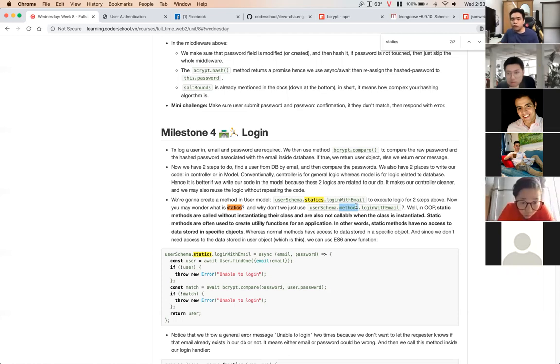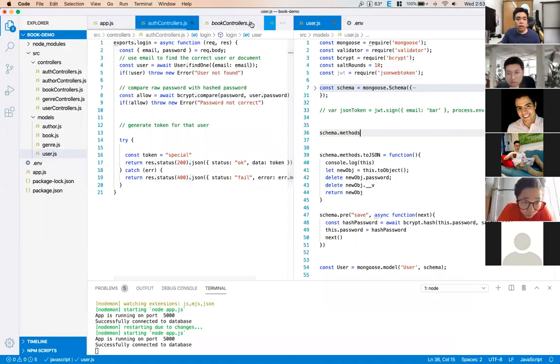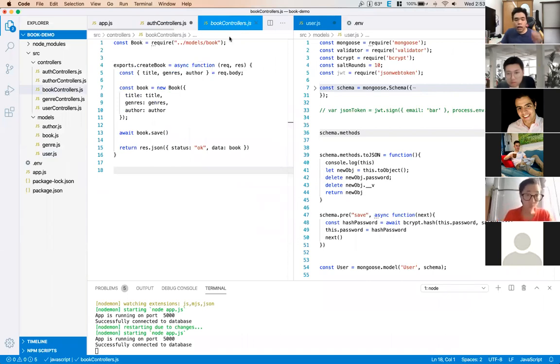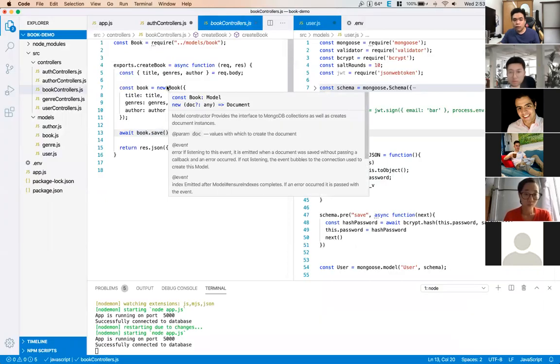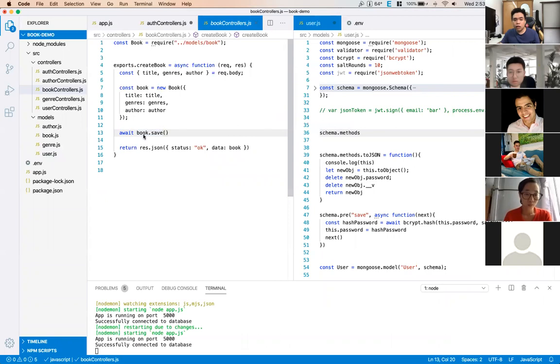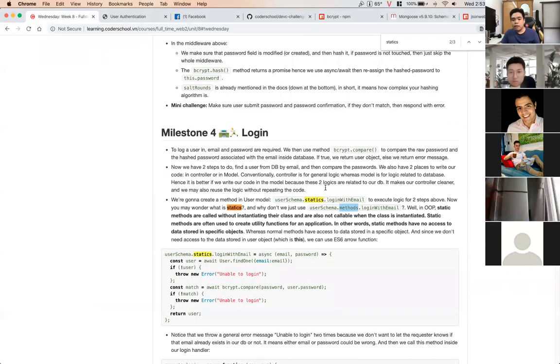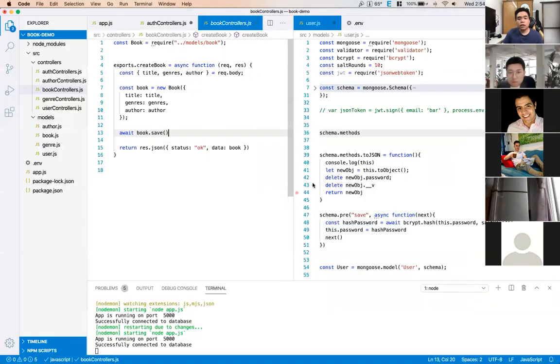For example, you create a new instance of the book, and then you do .save. This one is a method. You don't do that with the capital Book .save, but with a lowercase book, which is a new instance of the book. That's the difference between statics and methods, and we're going to use statics because we haven't created any instance.